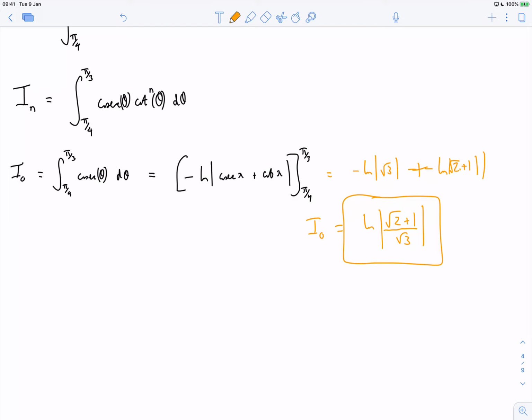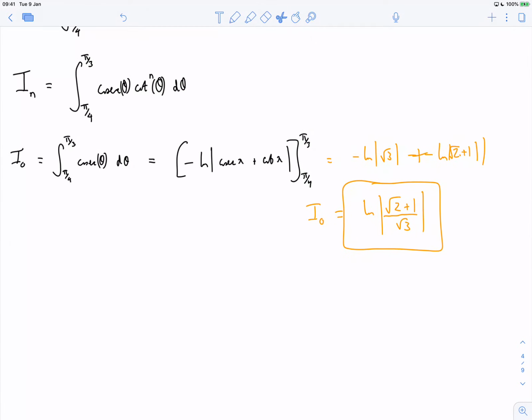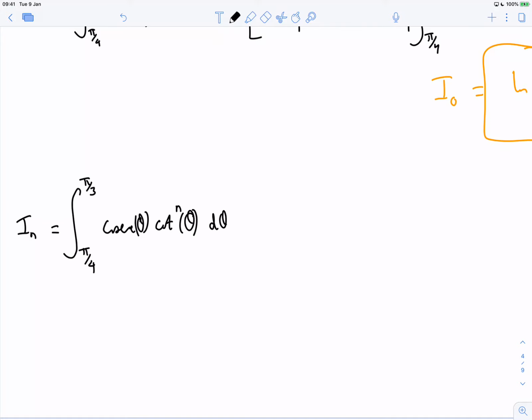Okay, so we just need to get on with it really. What happens if we integrate I of n? So here's hopefully a nicer way. I of n is the following. Well, I don't know how to integrate cot to the power n, but I do know how to differentiate it. The other thing is that I know how to integrate cosec cot, that's just cosec.